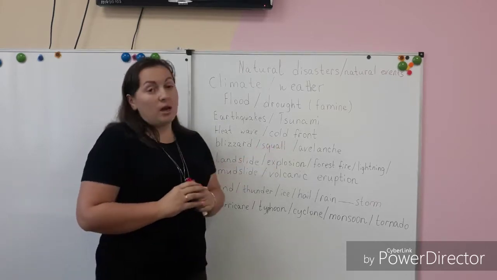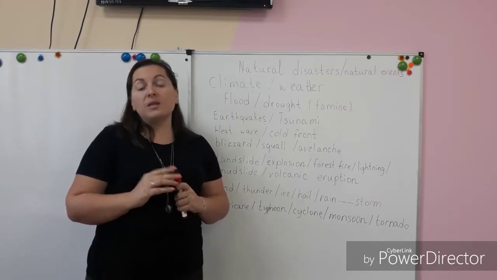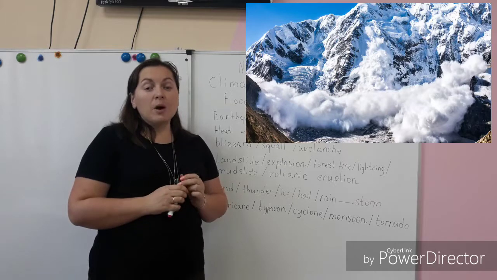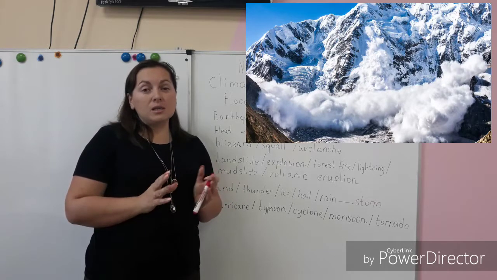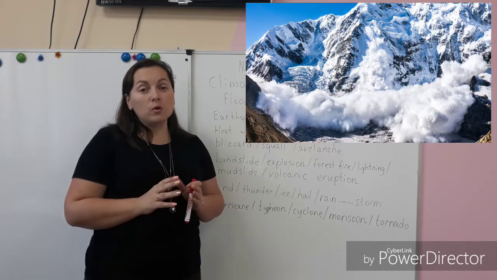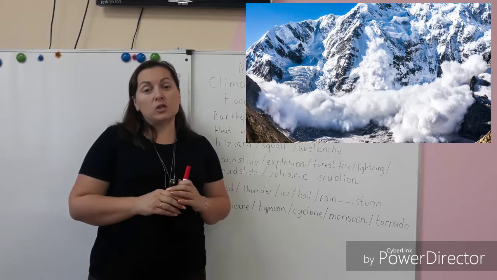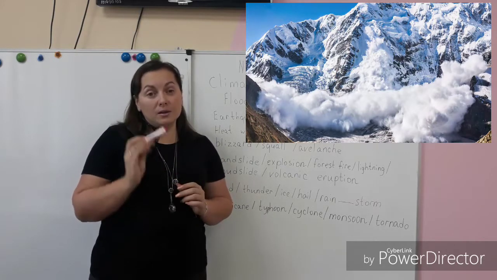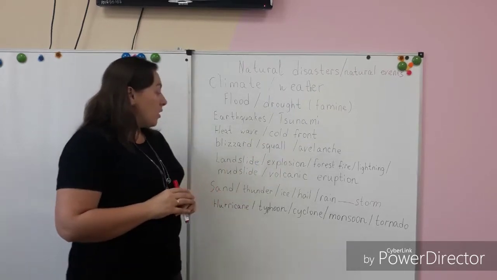What is the avalanche? Avalanche is a natural disaster when you are in the mountains. For example, you went skating or skiing to the mountains, and suddenly you can see or you can feel an explosion, and then a big snow coming out of the top of the mountain. So it's called avalanche. All right.